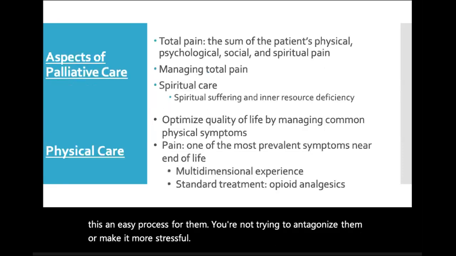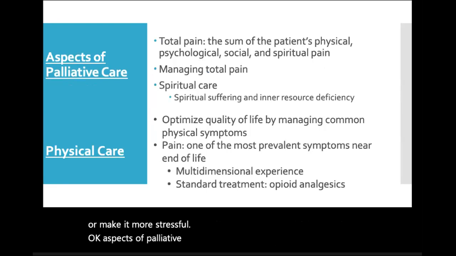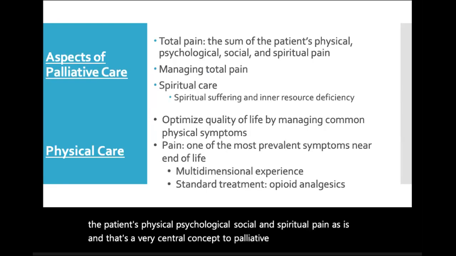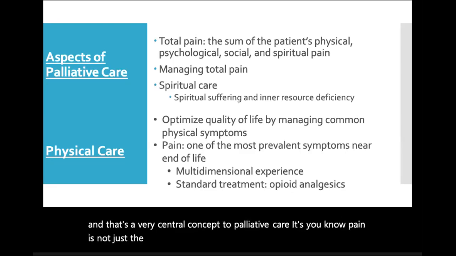Okay, aspects of palliative care. So total pain is defined as the sum of the patient's physical, psychological, social, and spiritual pain, and that's a very central concept to palliative care. Pain is not just the physical piece, it's the psychological, the social, and the spiritual piece that comes with pain.